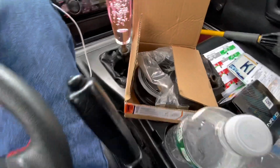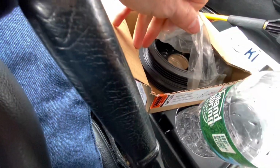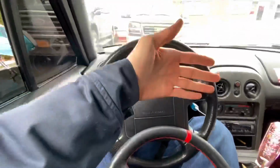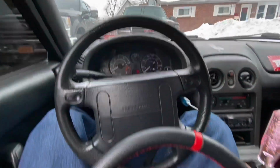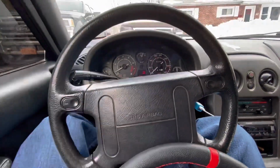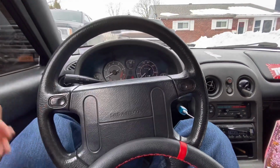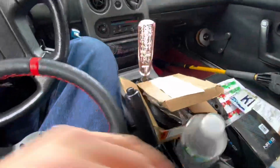I also got a new harmonic balancer because the one that we had, I think when the guy took it off the road into a ditch, he kind of whacked the balancer, so it's just shaking like this a little bit, and it's making the belt go all crazy. And I think that's what the squeaking noise is too, and that's also why the check engine light's on, because the crank position sensor is probably all out of whack because of the balancer not being aligned properly. So gonna get all that done today.